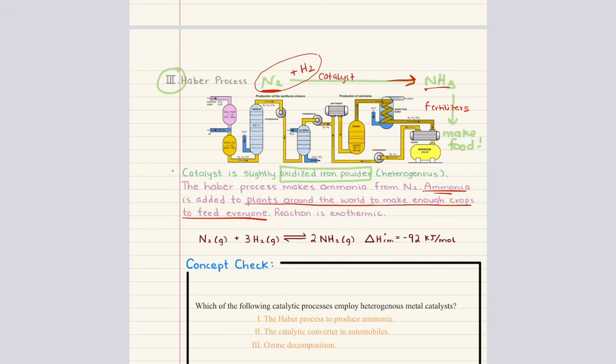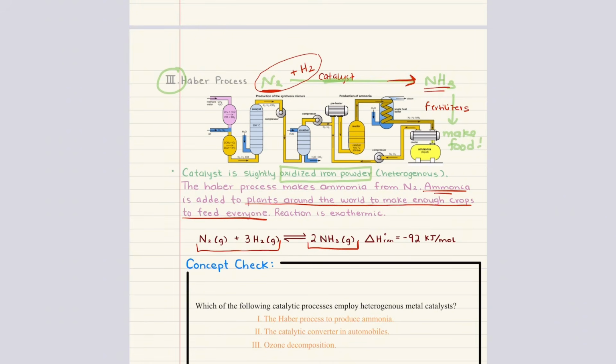And the overall reaction is really simple to write. Nitrogen gas reacts with 3 molecules of hydrogen gas to form 2 molecules of ammonia. But even though the reaction appears simple, it doesn't proceed at a useful rate without the help of the catalyst. The kinetic barrier that's associated with breaking that nitrogen triple bond is just too high. So the iron catalyst is super essential for making the reaction feasible.